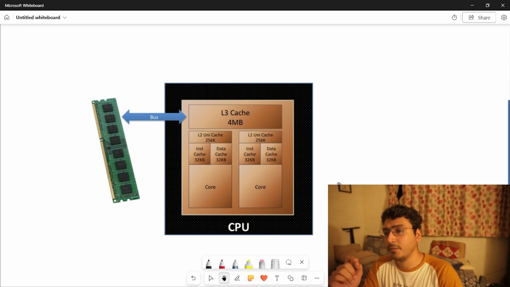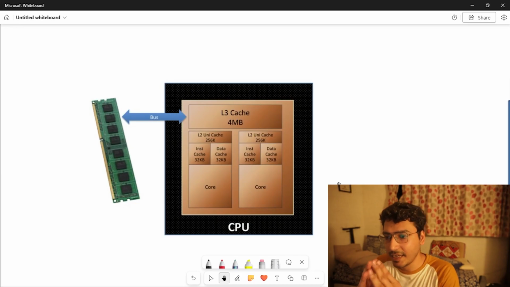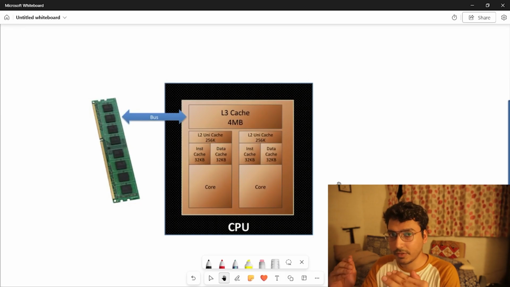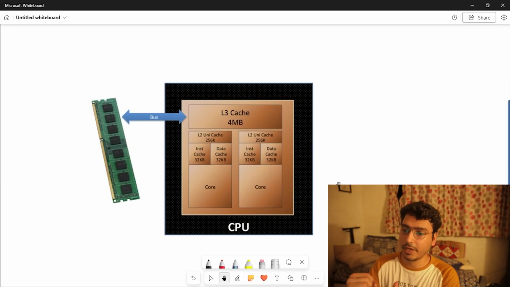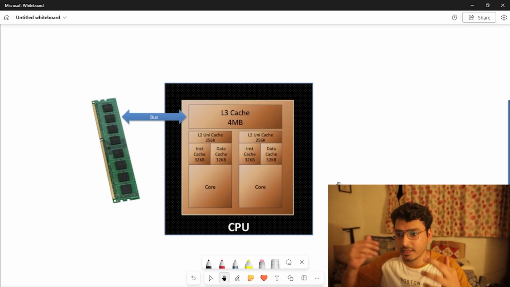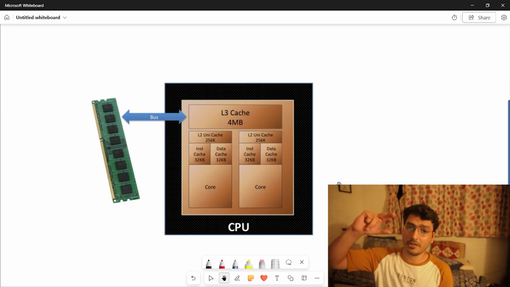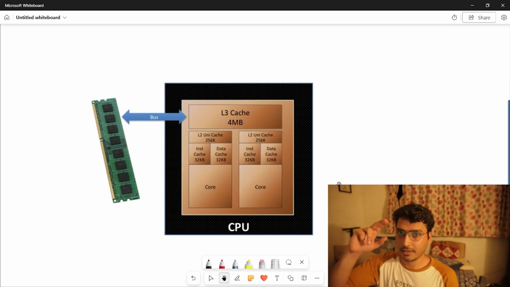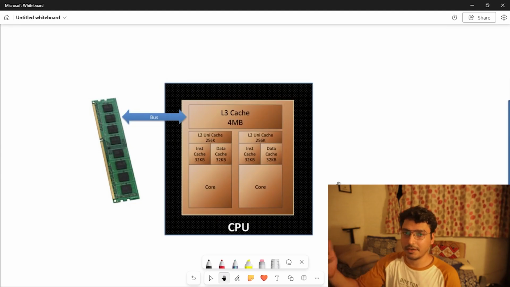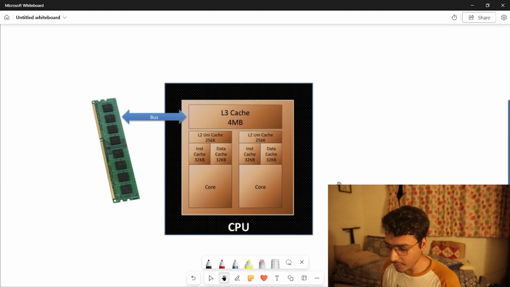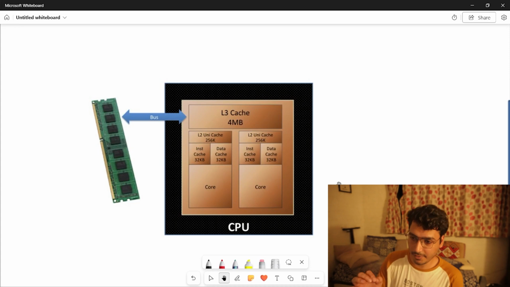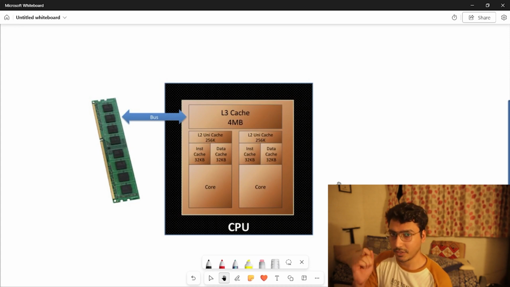Because cache is directly inside your CPU, cache is very fast. For the CPU to get some data from cache, it can get it instantly. It's really fast, obviously because it's inside the CPU. That's the fastest memory. But because the size of the CPU is so small, the amount of cache is less than RAM. That's why you have RAM. Now, getting data from RAM is slower.